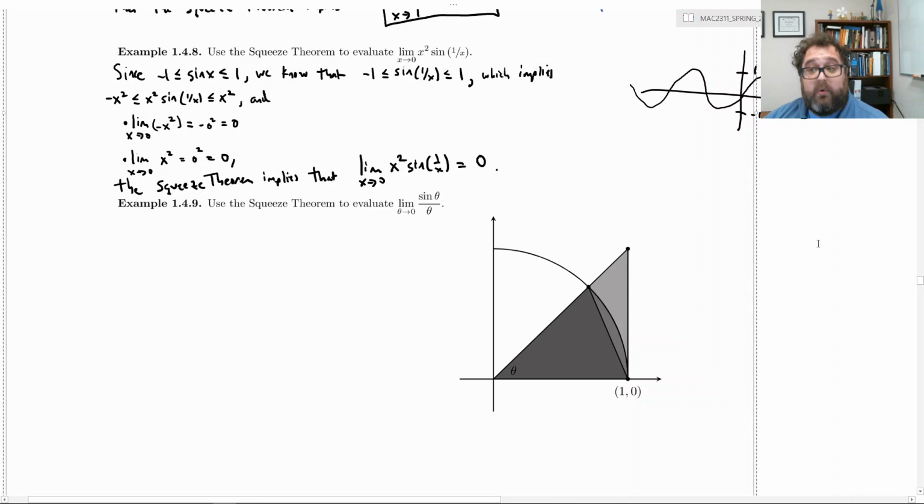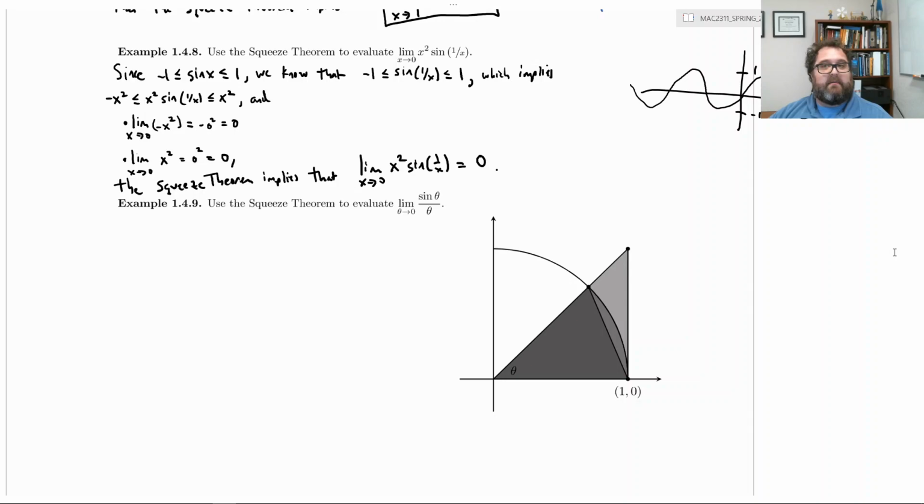Now, the grand finale of this video is this limit here. This is a very important limit. It's the limit as theta goes to 0 of sine theta over theta. This is going to be a limit that we need to determine, and then we're going to memorize it. We're going to add it to our limit toolbox. Why? Because it's going to turn out when trying to solve trig limits, this limit pops up a lot.